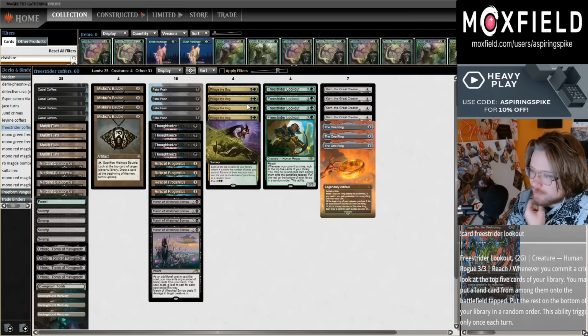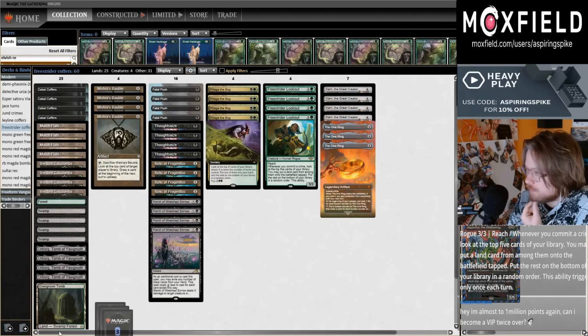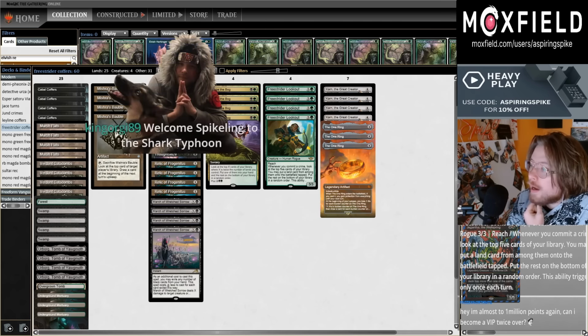I think Coffers is a really, really natural place to work on Freestrider Lookout. Obviously, Freestrider Lookout is really good when you are doing more than just putting a basic land into play. Assembling Urborg and Cabal Coffers is really nice, and we're also playing 3 Surveillance. I wanted to play 4, but I think 3 is probably the right number in this build. Digging for Surveillance is kind of nice, too.